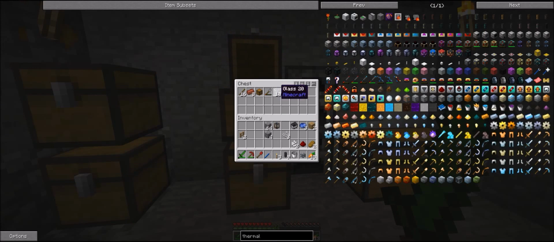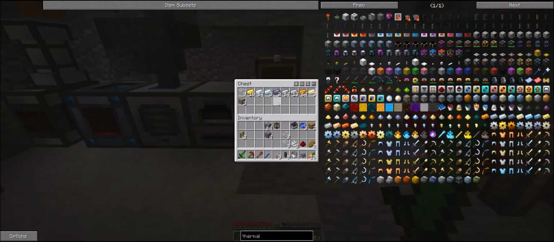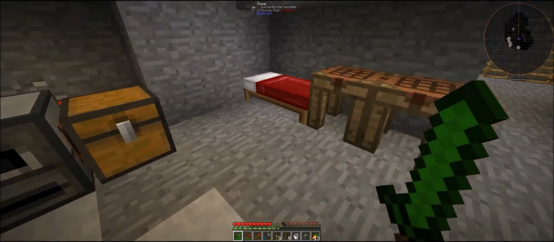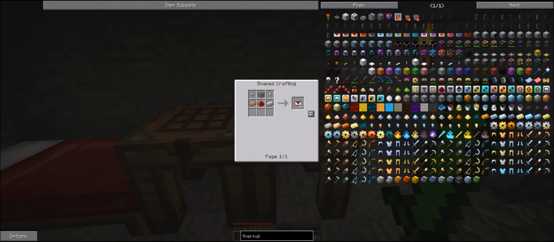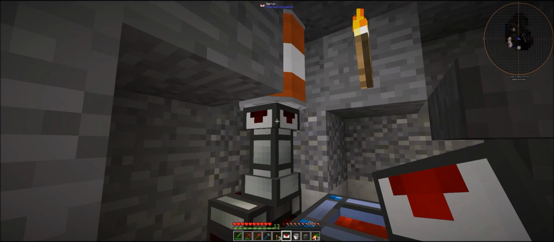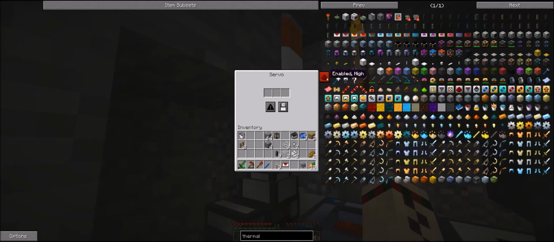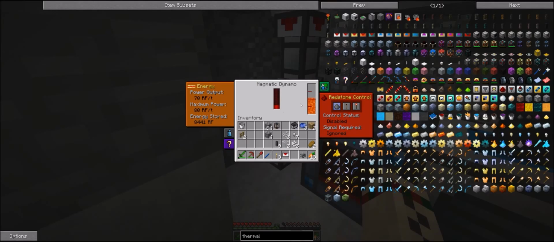Do we still have glass? Yes we do. Some iron, one of which I need to turn into nuggets. And there we go. Just put this into the table. Pull out 2 servos. So you just click on the pipe, and then with an empty hand, go in, change the settings. There we go, filling up the lava.